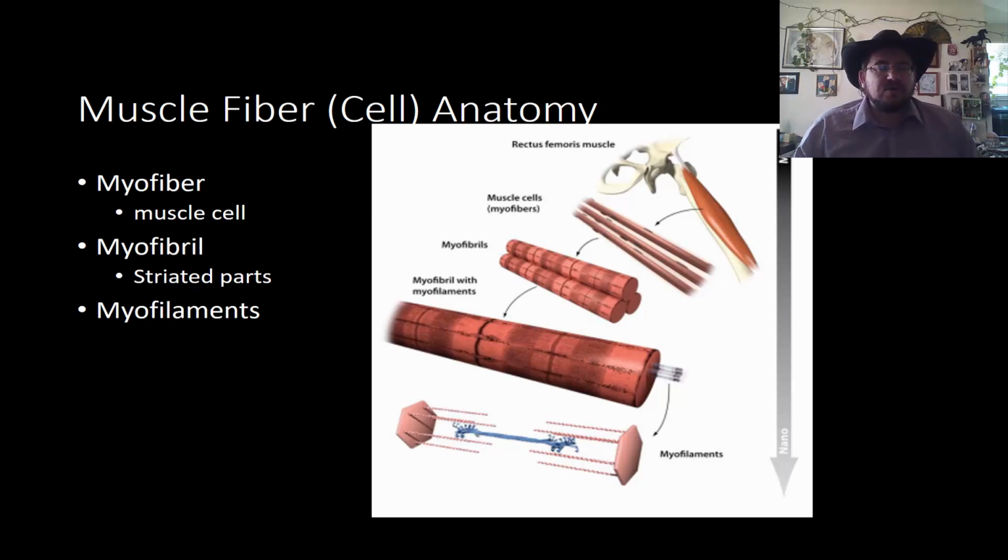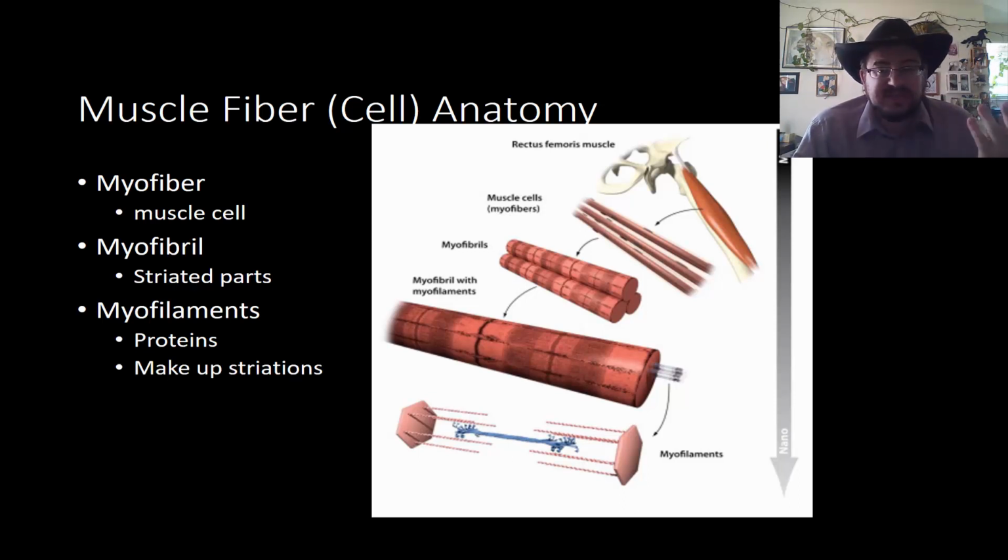They are arranged with each other kind of like this. If we have the bands on either side right here, then we have our myofilaments facing each other like that. And when muscle contraction occurs, the filaments slide. This is a relaxed muscle. And then as it gets shorter, we get that sliding. And the sliding is literally why that cell can become shorter. So the myofilaments are little proteins. And it's actually those myofilaments themselves that allow you to see the striations.